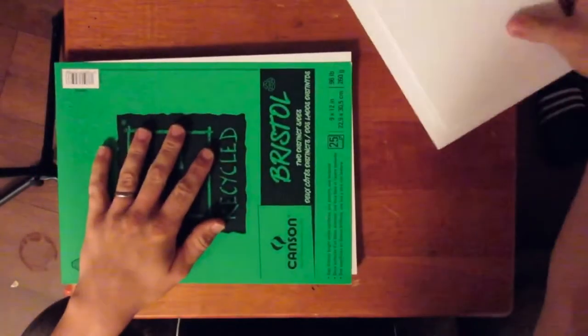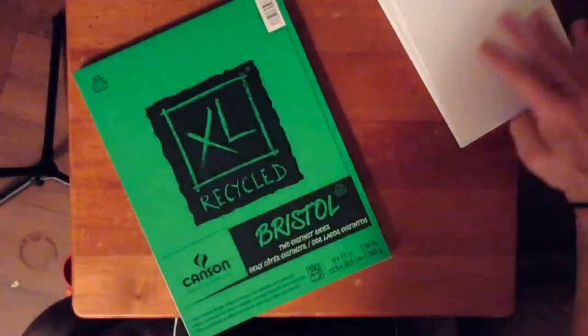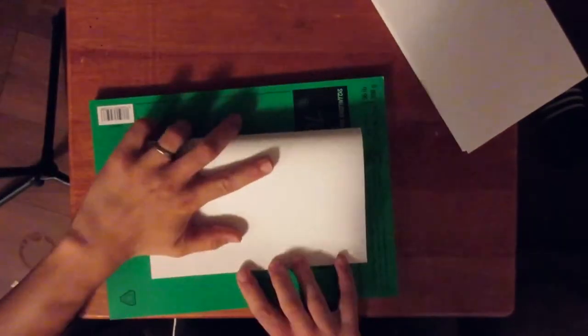And of course, you gotta start by, I ripped these pieces of paper in half and I just folded it in half and just used the bone folder, which is my new tool that I got to buy.